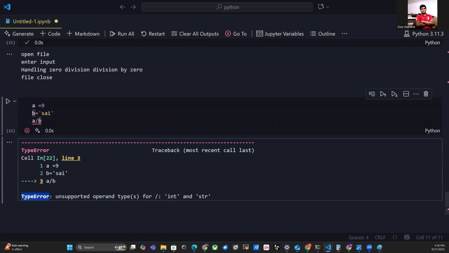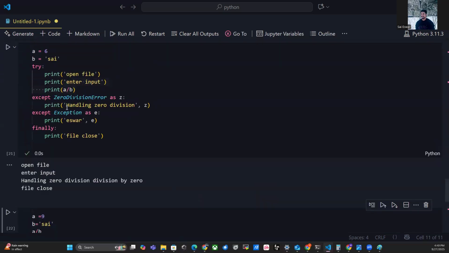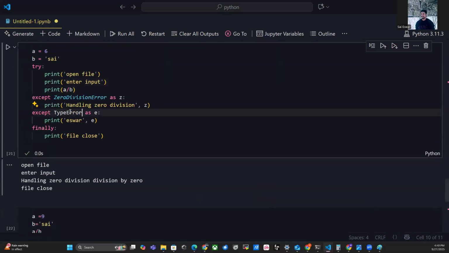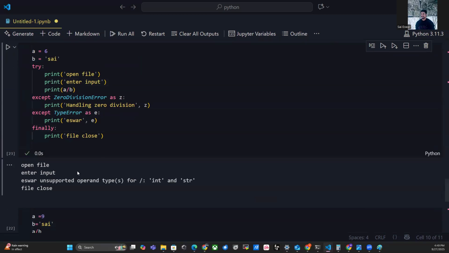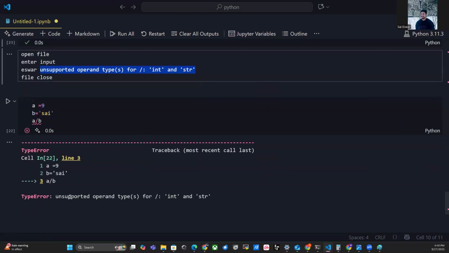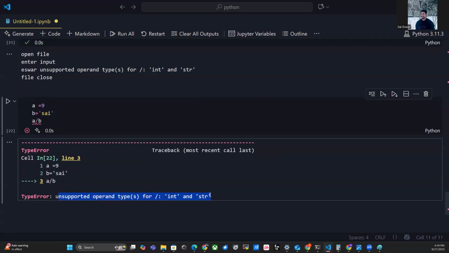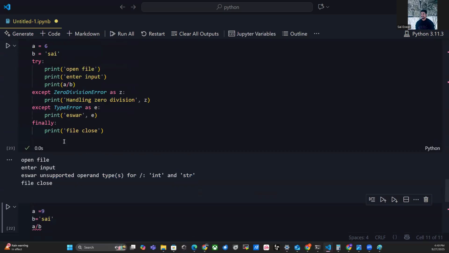So now, if I just want to handle this, guys, I will just use type error. Let me run this code. See? Unsupported operand type. You're getting the same thing here, right? Same thing, type error I caught.